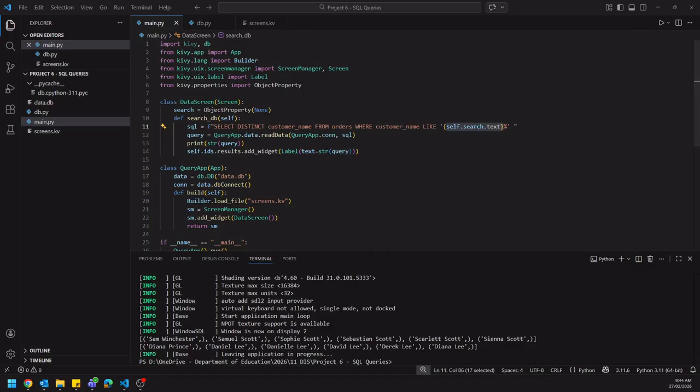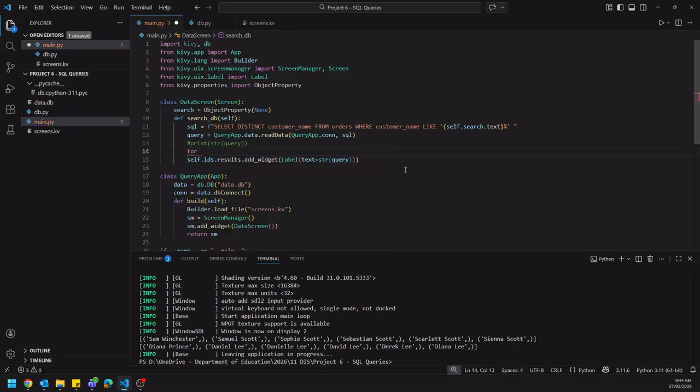So we're going to close the terminal, and what we're going to do is, instead of just printing the entire query, I'm going to comment that out now we've got things working, and we're going to take an iterative approach, and we're going to say for each result in our query, because remember our query returns a list, so we can iterate through the list. And rather than return the whole query, we're going to say from the result, so each particular element in the list, which in itself is a tuple, we want to access the first element, so element 0 in the tuple, which is just the name.